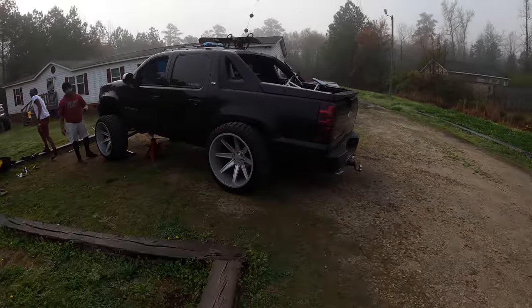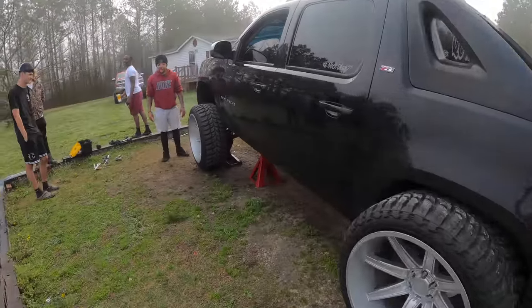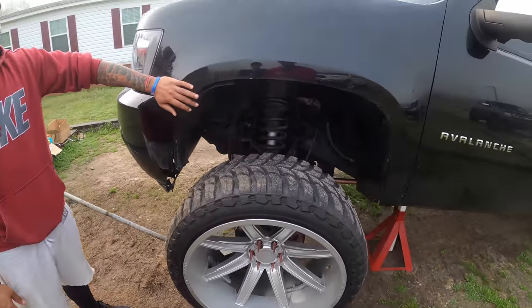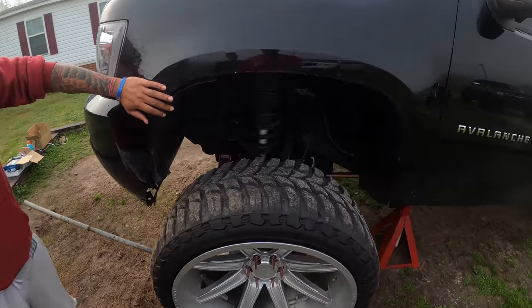Oh yeah, I will then, but I don't care about this shit. It look better dirty. We about to do some modifications. You see where this gap is? That bitch about to be 10 times higher.